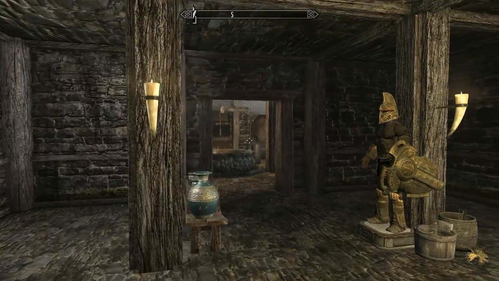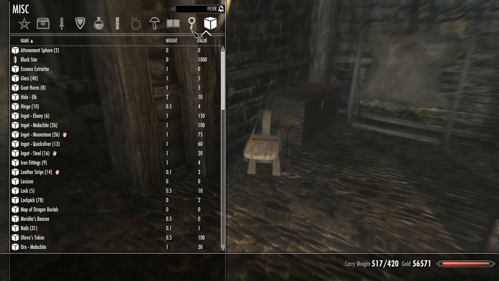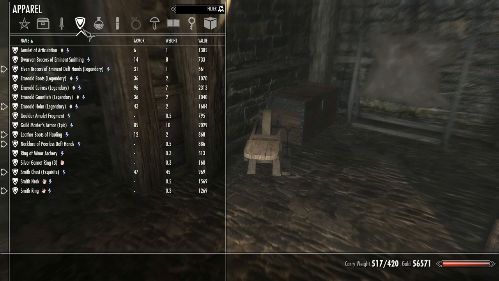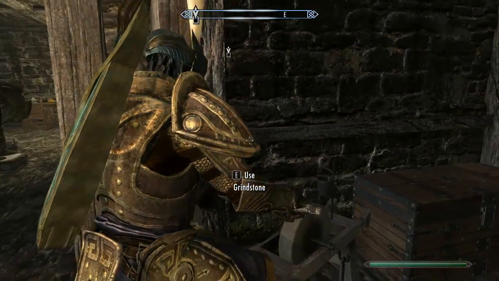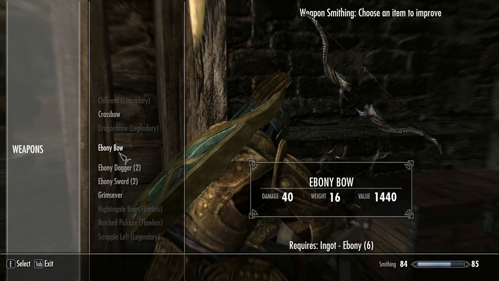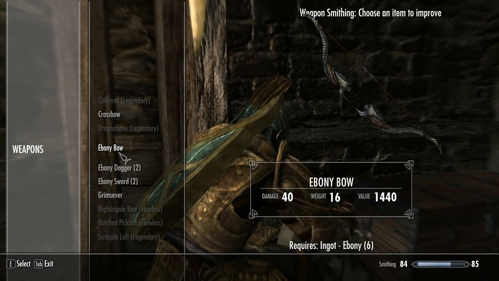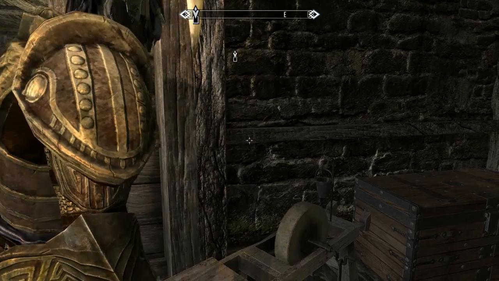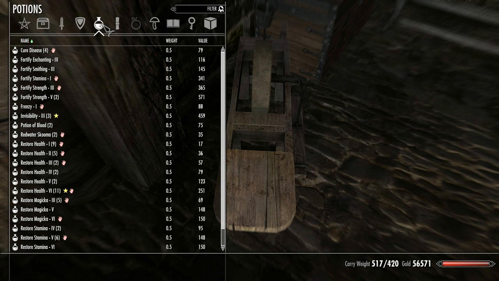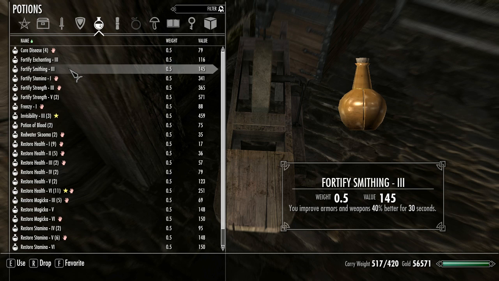First, more importantly, let's make some gear. Actually, I already made it. But now I have ebony and malachite ingots on me. Let's see, how many did I get? I got 6 ebony and 26 malachite. Should be enough. Let's check again. Because I want to do a little compare and contrast what the potion does. So here's the ebony bow. That'll go up to 64. So we'll use that as a baseline. That's going to say ebony bow is 64. We're wearing all our gear. I may make better gear eventually. Sooner or later. But now is the time... where is it? Fortify smithing. Here we go. 40% better.